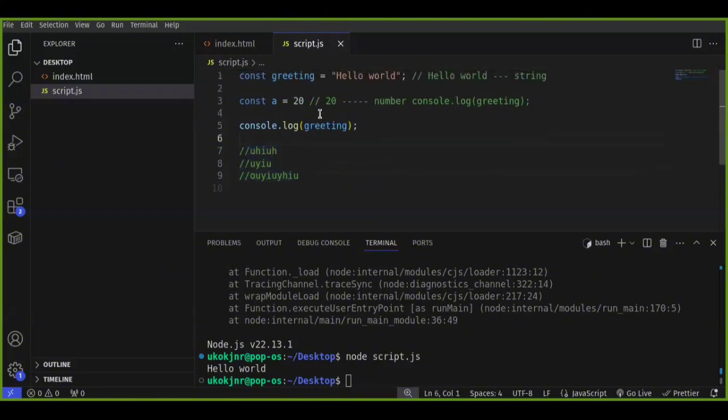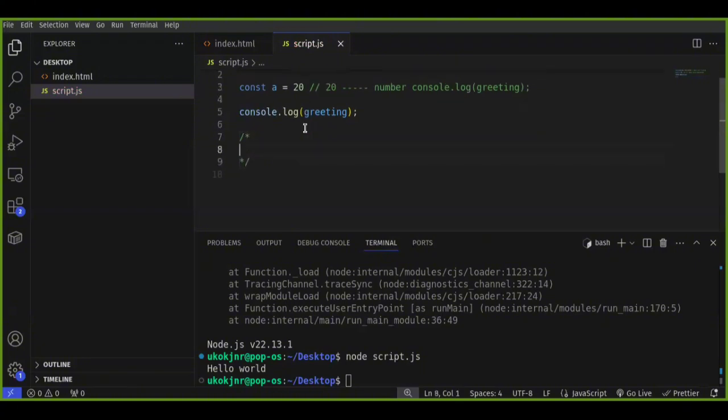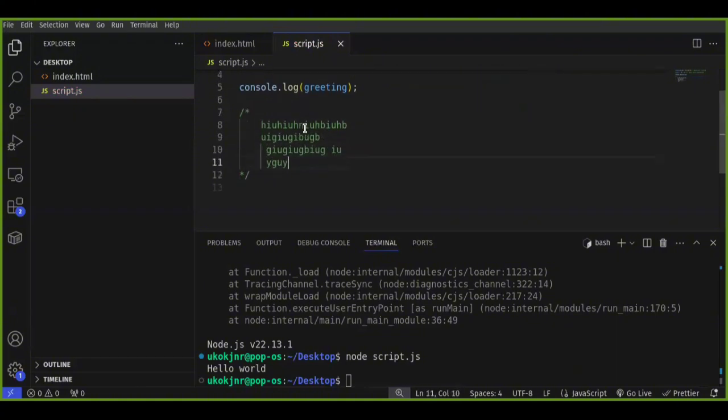So note this double slash is used for single line comments. Now, multi-line comments are like this. You have a forward slash and an asterisk symbol, that's to open or start the comment. Then I have an asterisk symbol and forward slash to end it. Whatever you put in between is going to be regarded as a comment. For example, I can type a whole lot of things here, press enter, type again, as much as I want to type.